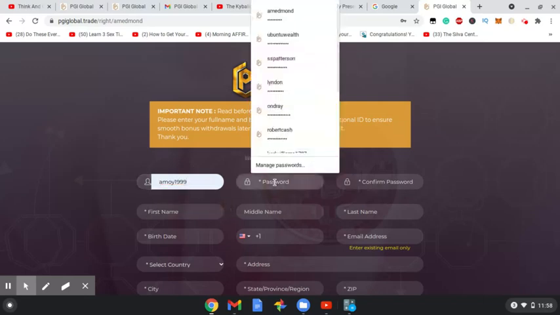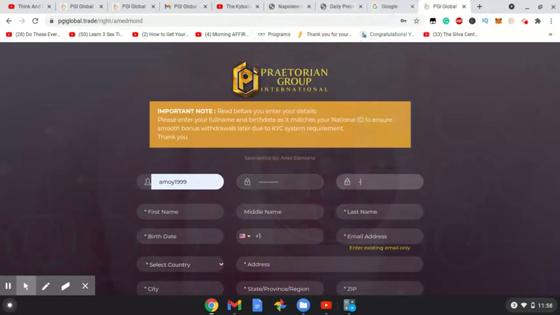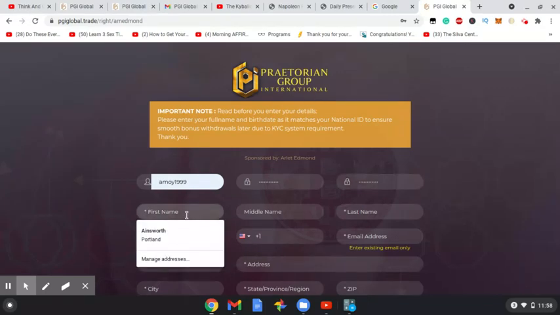Your password should be at least 8 characters, and has to have a capital letter, numbers, and a special character. Please ensure that it is something that you can remember, and write down your details because you're going to need them.